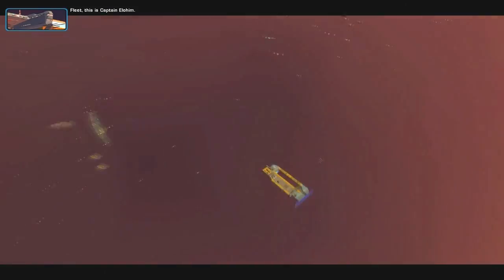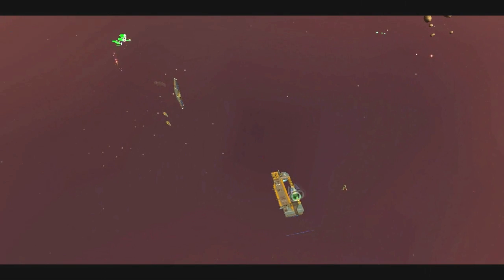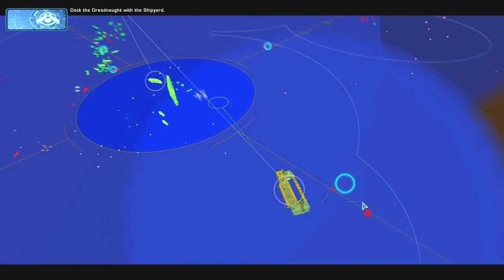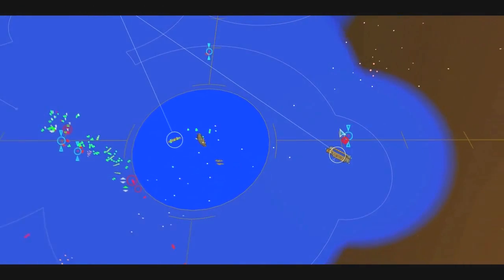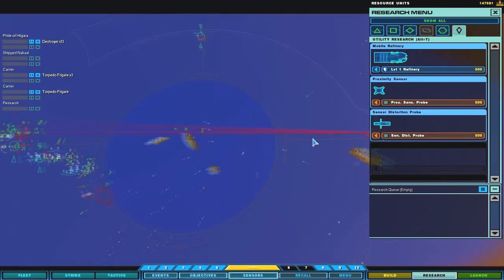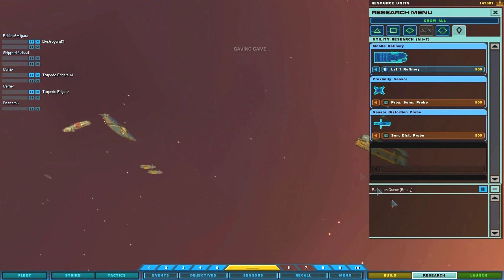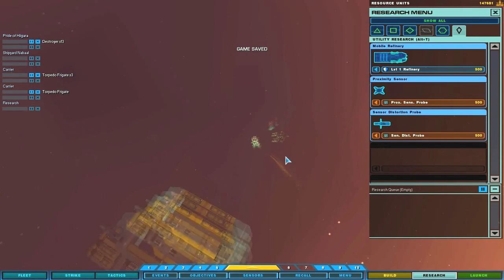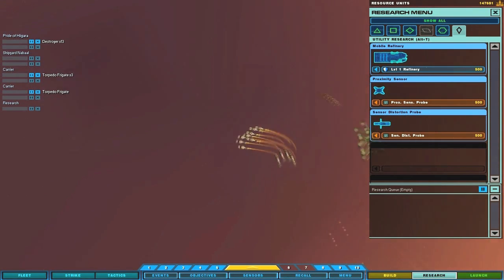Enemy unit emerging from hyperspace. Short jump successful. What the hell, you have the Dreadnought dock with the shipyard? Who in their right mind decides to hyperspace in right beside the hyperspace gate? Marine frigate, and then attack. He's surprised that all these guys are coming to go kill him.